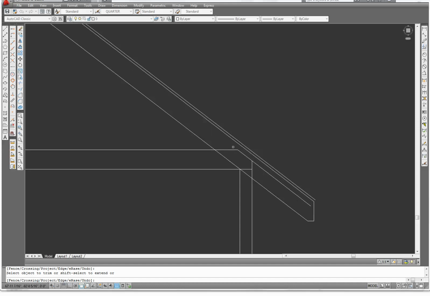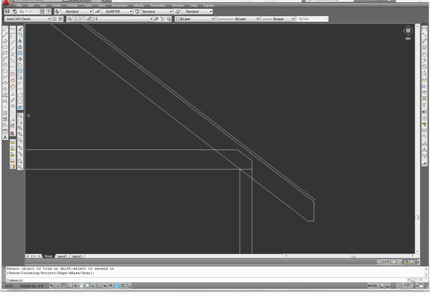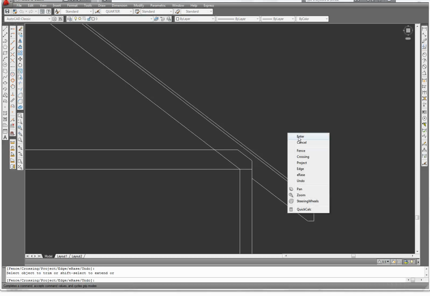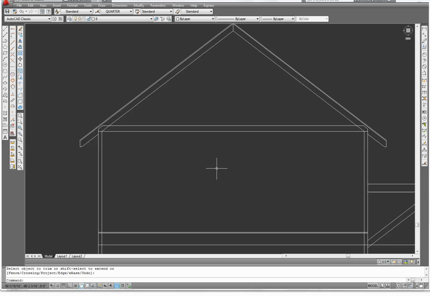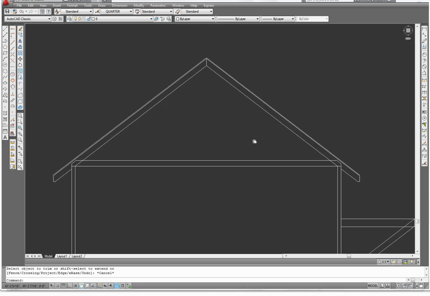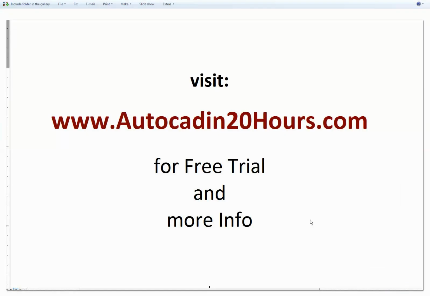And don't forget you can right click for enter if your mouse is set up that way, and the book explains how to do that. By default, most of the time, you can right click when you're in a command like that. Say you hit the trim and you right click, that's the same as hitting the enter button. Yours might not be set up that way, so you'll have to read that. You can go to the appendix in the book to find out how to do that. Very good. That's it for this section.